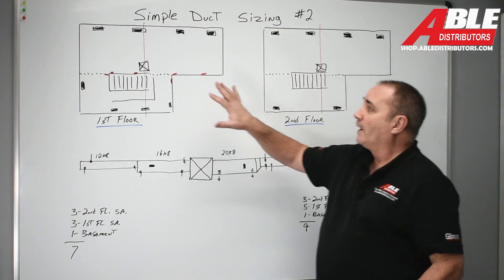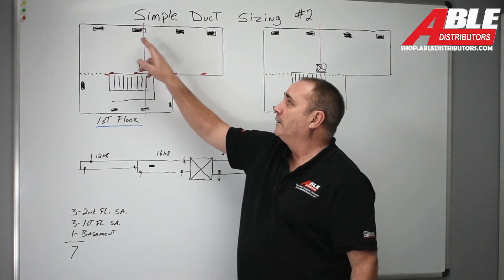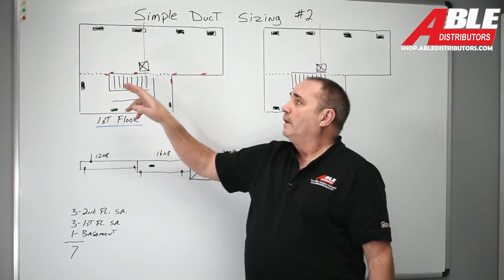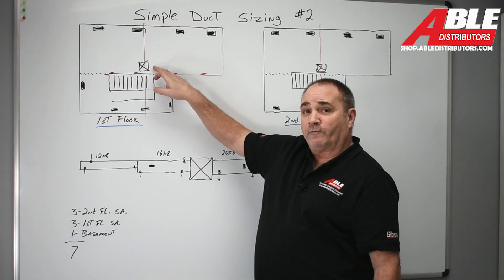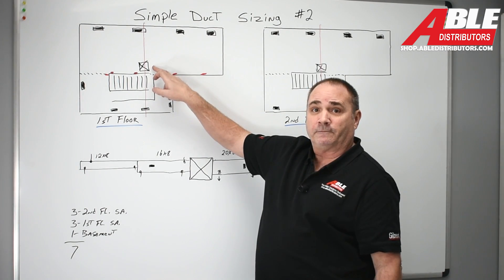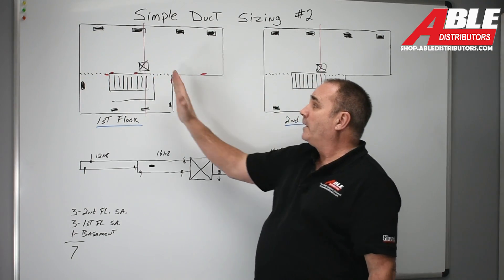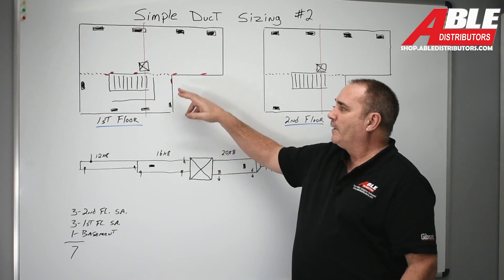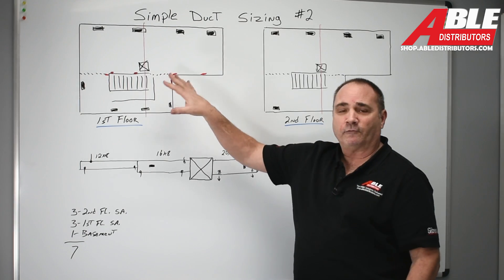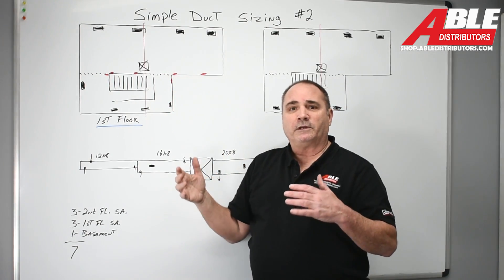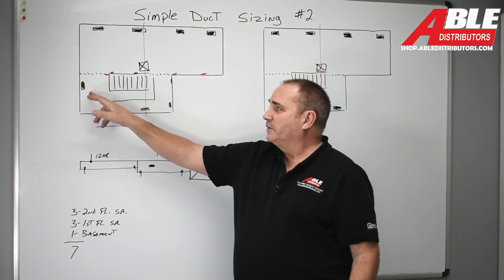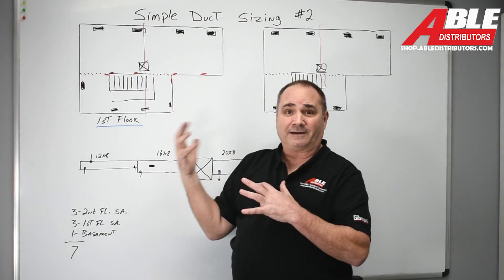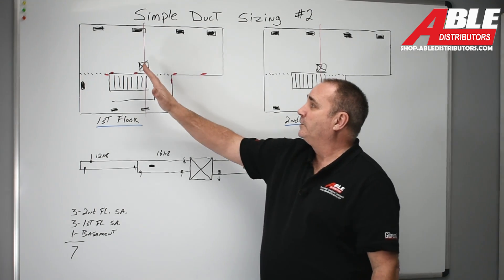So on the blueprint on the first floor I'm drawing in where I would like supplies to go. I also draw on the first floor where the furnace is going to sit in the basement so that I know how many supplies are to the right or the left of that furnace so I can size the ductwork. Now I know that once I get into rough in the house since I'm just looking at a blueprint things might change. This supply might be here, it might be here - really doesn't change how I do the duct layout at this point. So let's get into it.